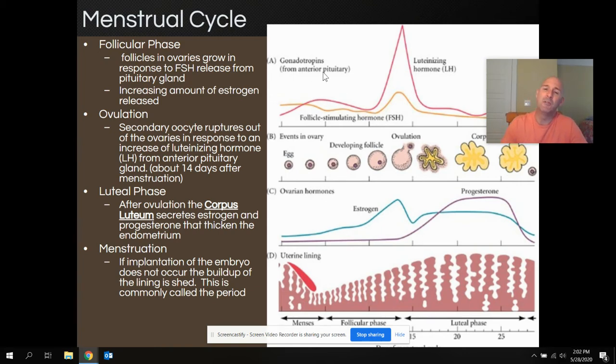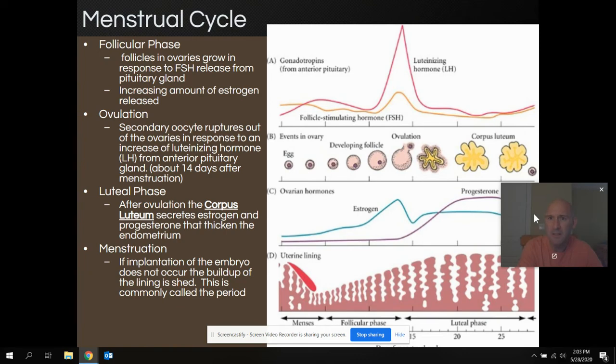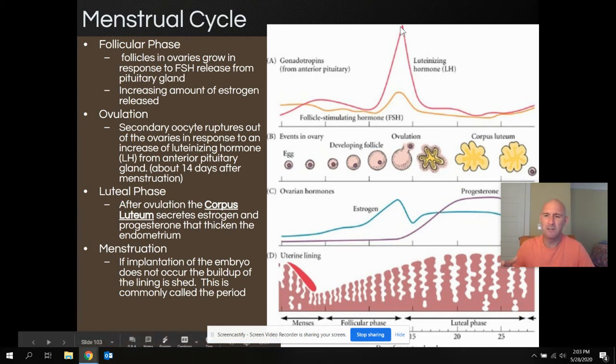Now, their target cells are the follicles, the developing follicles, where the developing egg is located inside the ovary. So you can see here, right, we have increasing luteinizing hormone, and slightly increased levels of follicle stimulating hormone, right? This follicle stimulating hormone is really causing the stimulation of a follicle for the development of that egg. You can see a major spike around day 14. Day 14, if you go on a 28-day cycle, is about the day of the cycle where an egg is ovulated, right? It is released.